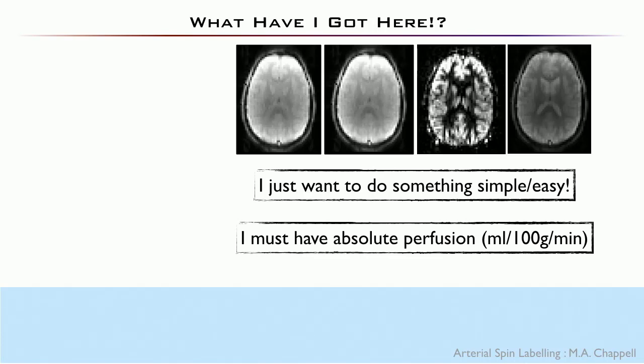So going right the way back to what we've been thinking about this morning, can we measure perfusion in absolute units to say something about the physiology of the brain or whatever organ we're interested in? So what we want to do is something like, what have I got? What do I want? And then what I'm going to try and answer is, what should I do? What should you do with the data?